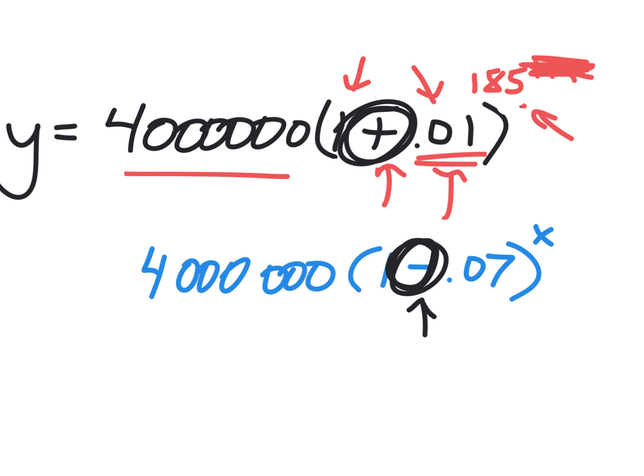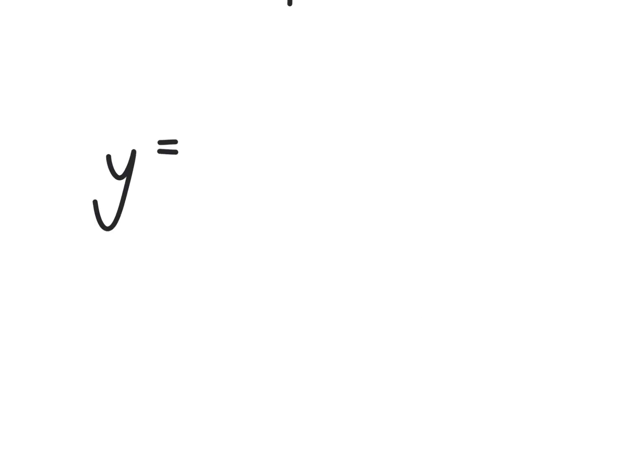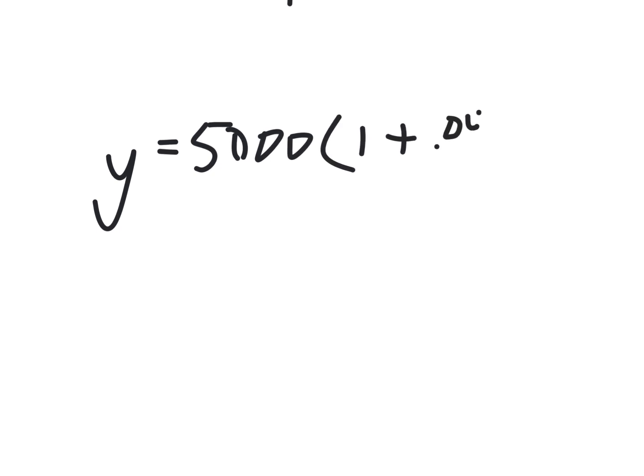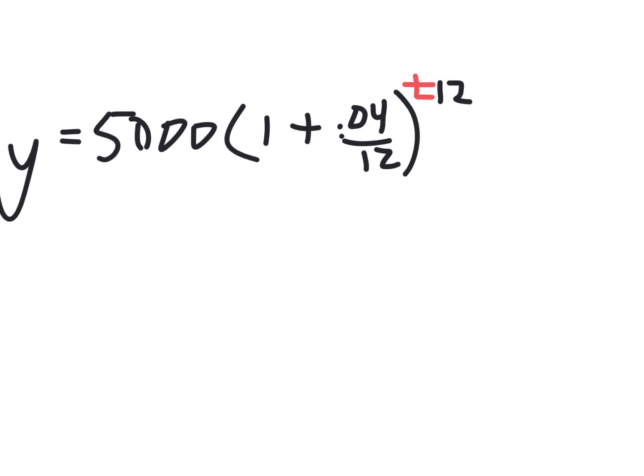All right. And there's another formula that looks like this. I start with $5,000 and I go 1 plus, I'm getting 4%, but I'm doing it monthly. Does this ring a bell? And then I also put the 12 up here, and then I was usually putting Y for years, but I think your test is going to put a T there, T for time. And they give you the formula, but if they gave you this, do you get that they have given you a key piece of information there and a key piece of information there? Do you get it was growing by 4% and they were doing it monthly, 12 times a year?